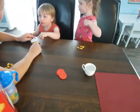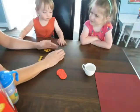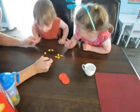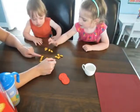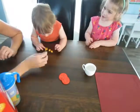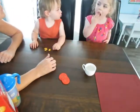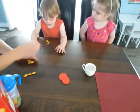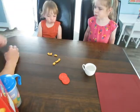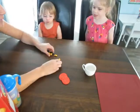But we still carried on with the goldfish a little bit later in that day, and what I had done is taken 3 small groups instead of just 2. I didn't even bother using the cards because I found lately that as soon as I try to introduce that aspect, 0 interest is had. So I just lifted up the goldfish. We each had a little pile. We counted out how many we each had, and then we counted them all together, and then Colton just ate all of his off the table, so we then counted how many were left after that, and we just kind of kept eating some and counting down until we had none left. And we managed to do this with 0 resistance.